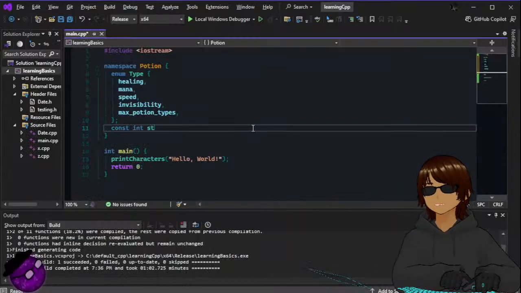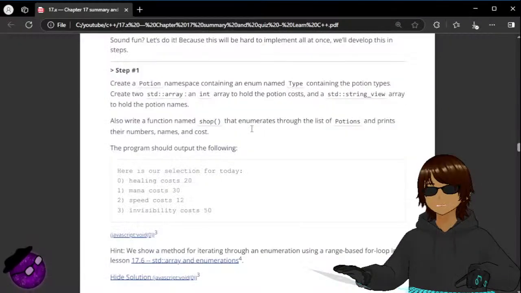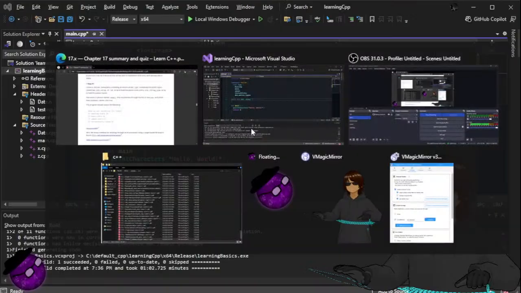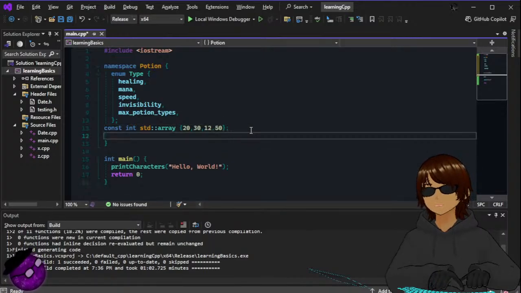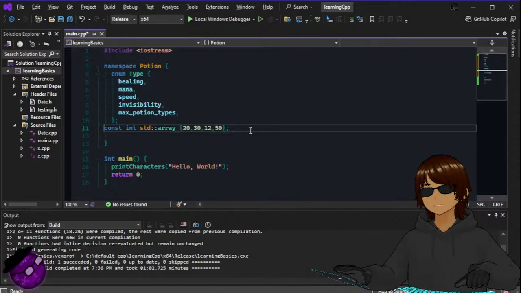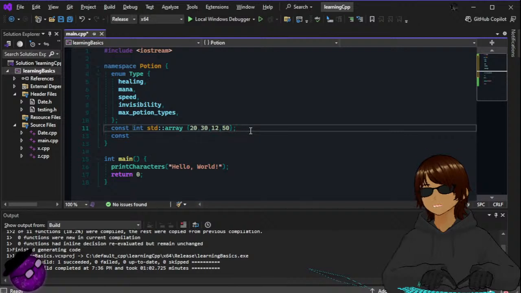Const int std::array 20, 30, 12, 50. And then const... No, wait, this is wrong.